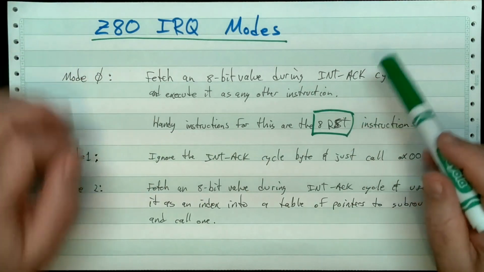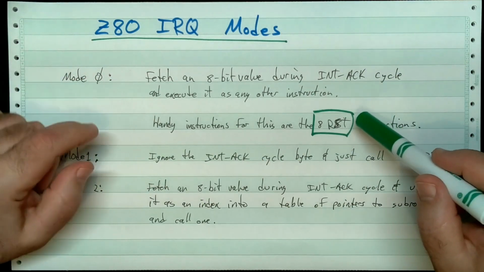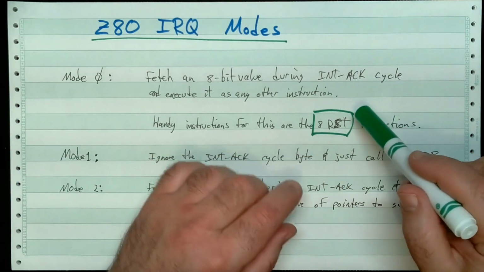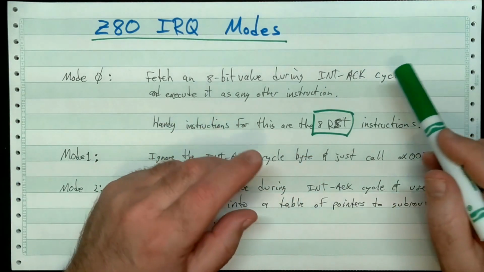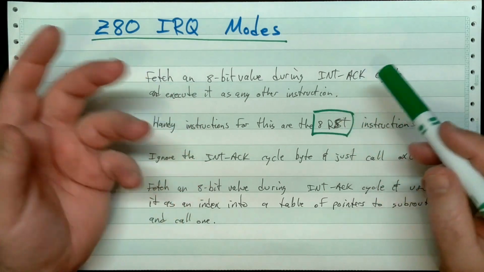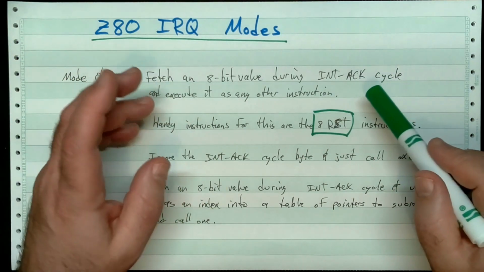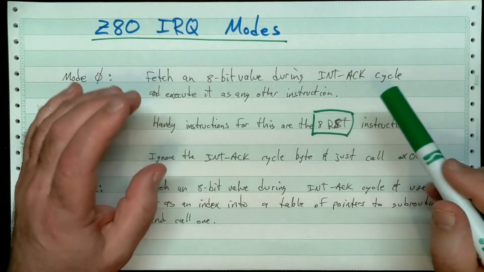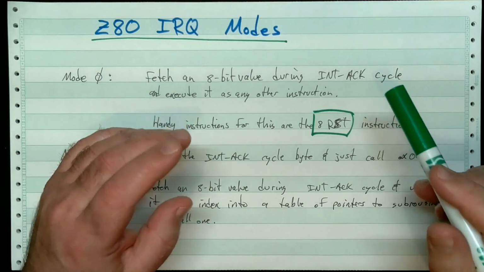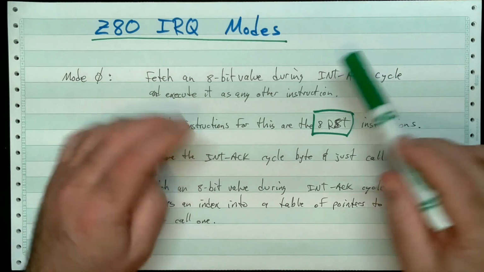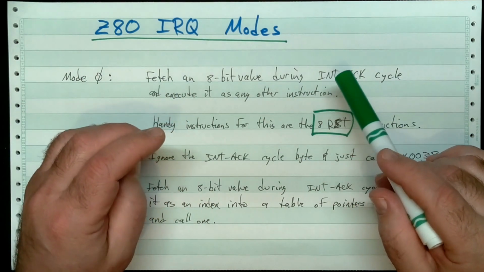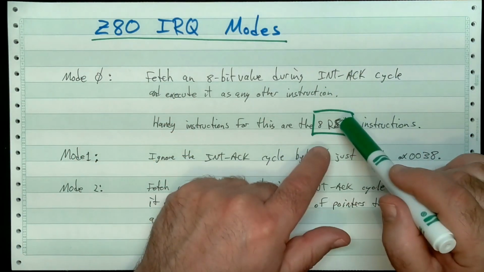Pretty simple, straightforward. If you have a peripheral device that's not that smart, because you think about it, you're going to have to recognize those signals, and if you're going to build them with discrete logic, you've got to remember this thing came out in like 1976. There's a lot of TTL chips you'd have to put into a circuit if you built something from scratch with discrete parts in order to decode that whole M1 cycle in order to send that back.